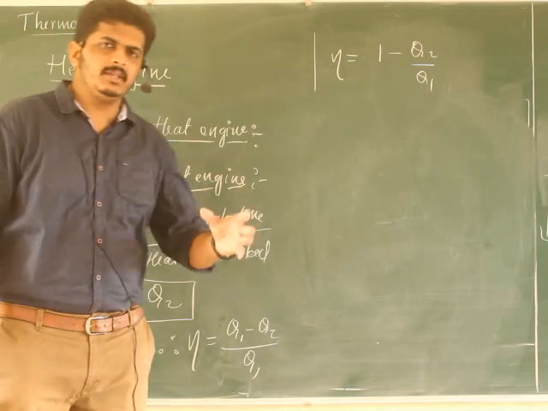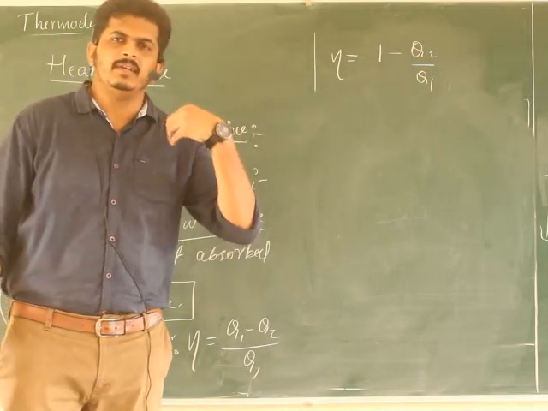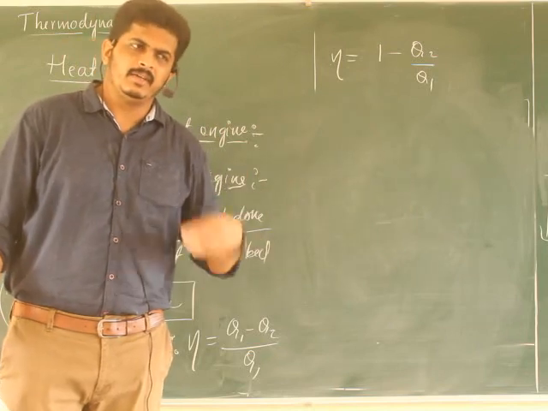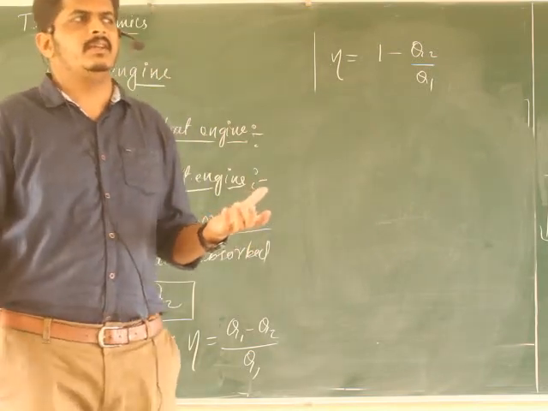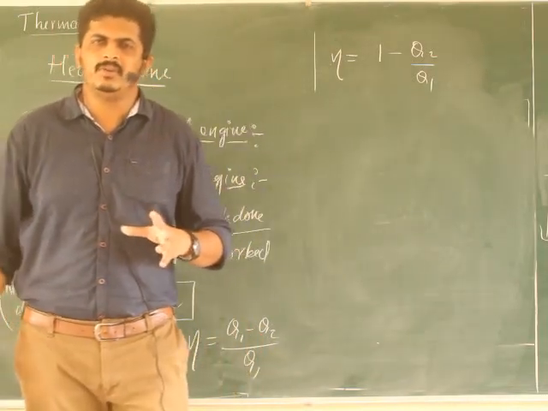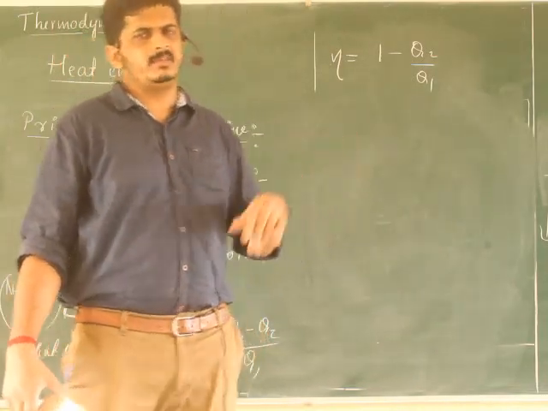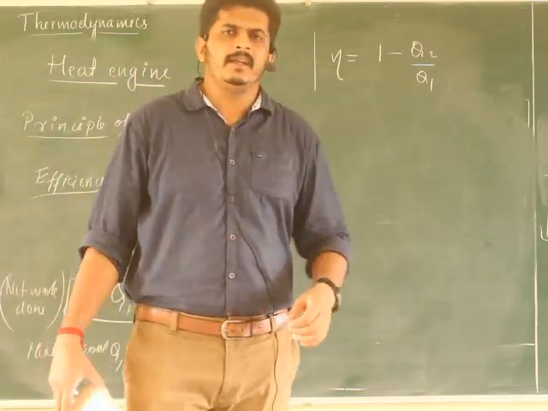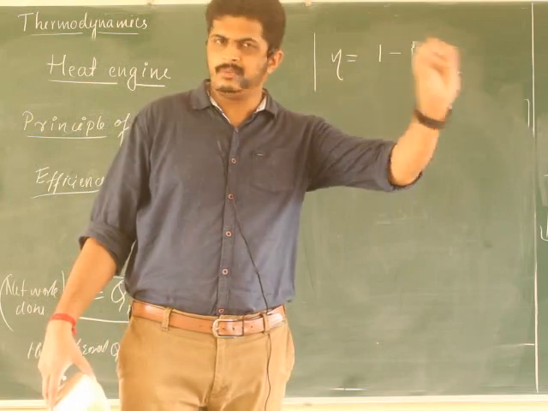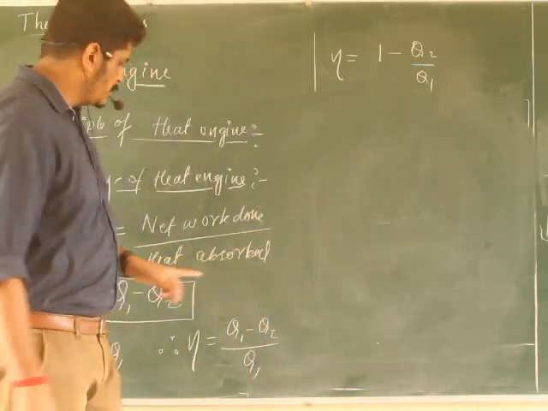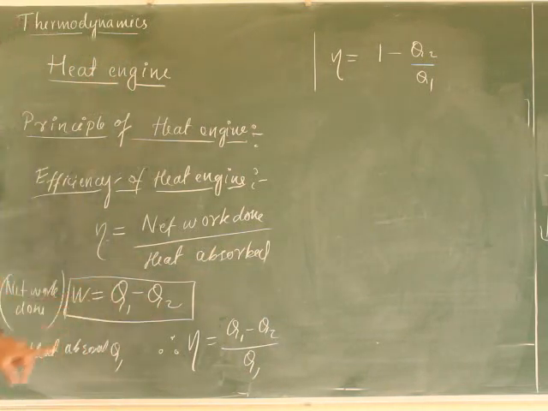So, what is a heat engine? The device which converts heat energy into mechanical work continuously. The principle is, if the different parts of the heat engine are maintained at different temperatures, it tries to change itself into mechanical equilibrium. Last is the efficiency: the total net work done by heat absorbed. Net work done is Q1 minus Q2.